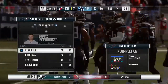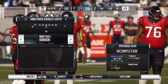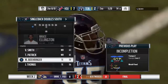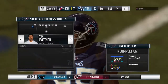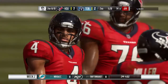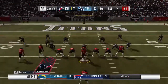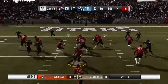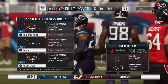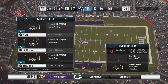I think you put just a little bit too much heat on that one. When you throw it to the outside, you do have to be careful because you got to keep it away from the defender. But you also have to give your own guy a chance, too. So after the incompletion on first, now 2nd and 10. Watson just beating the play clock. Rush coming, and he's taken down. Sometimes I watch games and wonder why they use play fakes on certain passing situations because it's not going to fool anyone. I don't know if that was the case here, but the end result was the same. No one fooled. The quarterback was hit.